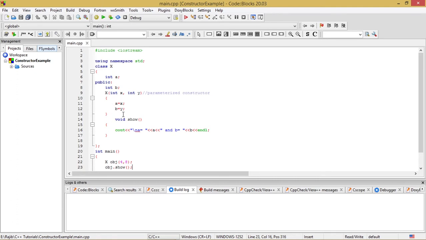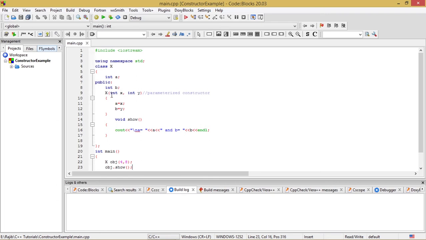So what does it do? It helps us initialize the private and public member variables of this class X. That is, it helps us assign values to the private data member A and the public data member B in this manner: A is equal to x, B is equal to y. Whatever is given as parameters during the creation of an object of this class X, inside the parentheses, will be passed as arguments to this constructor.